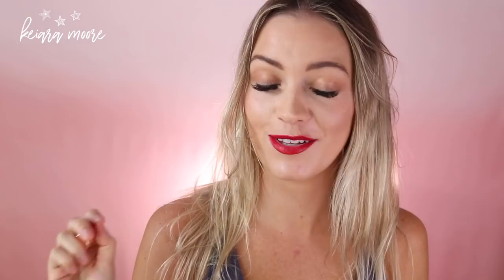This has taught me how uncoordinated I am at applying lipstick without lip liner — lip liner is like a godsend to me, I'm definitely realizing that in this video. This color is called Queen and it's just this gorgeous deep red. This is definitely something I would wear on a night out or a dinner date. I really feel like she has nailed it with the colors here — they're very universal and I feel like they suit a lot of different people. She's done a small range that is catered for everyone, which is really nice to see.